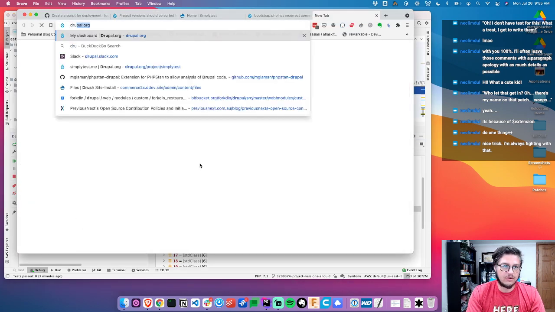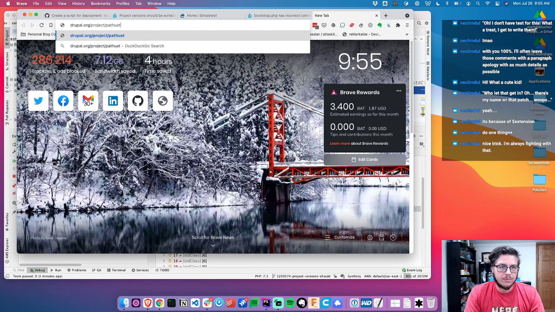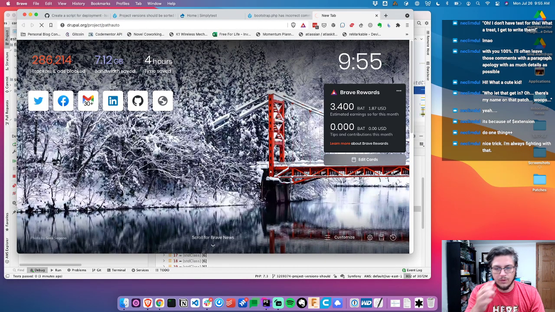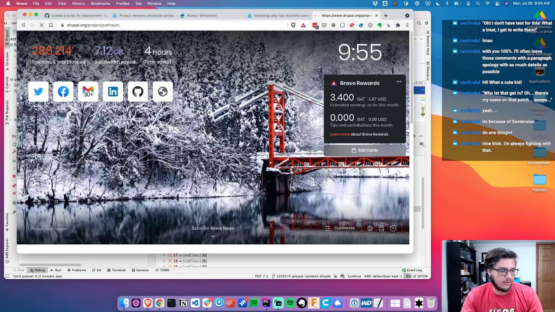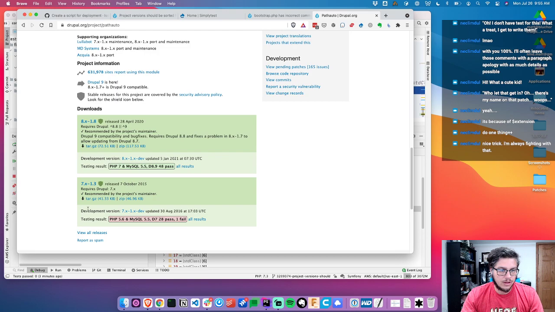For kicks, let's go to drupal.org, project, pathauto, because the dev release gets updated whenever there's a new commit, and I just want to manually make sure this is matching up. Yep. August 2016, 2015. There's been plenty of releases. Okay.